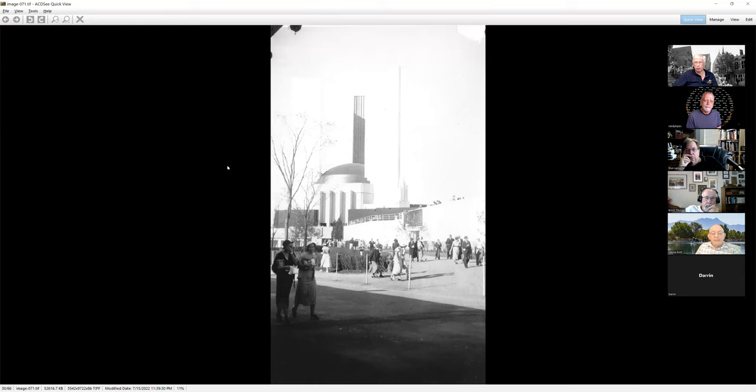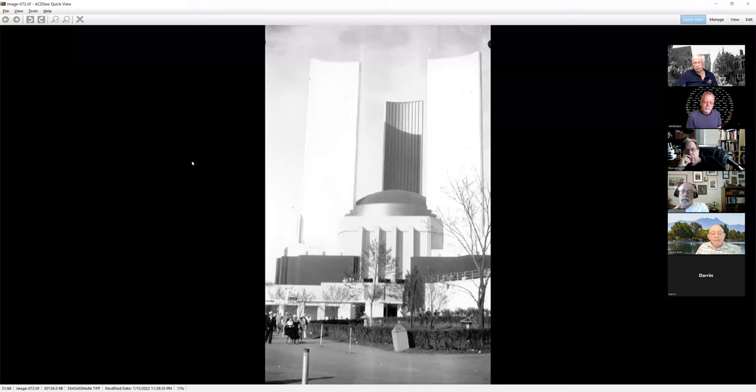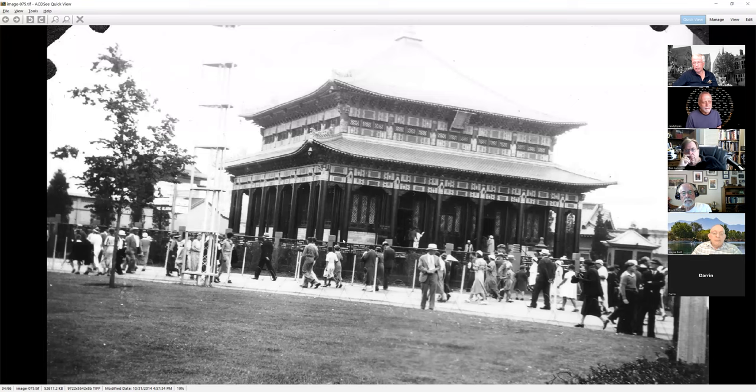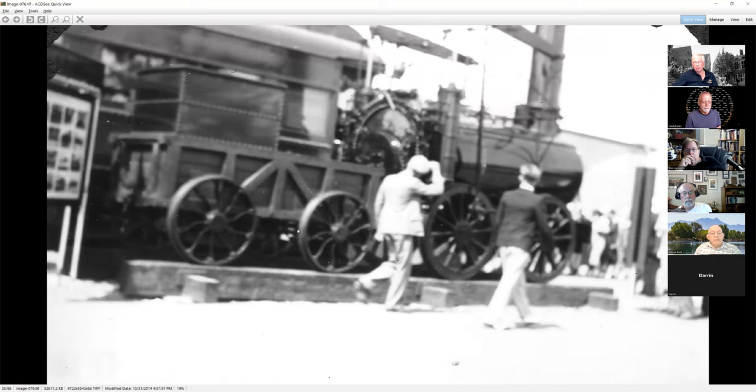Now we're into the actual pictures themselves — I still have to work on the contrast and brightness, but here is the U.S. Federal Pavilion. Nice view, again with boat rides you can take over to it. Lots of gardens and areas to get meals. The Golden Temple is sadly sitting in crates in some warehouse — I think it's in Sweden somewhere. Trains were a big, big thing — railroads were still the dominant way of transportation in 1933. So they had a lot of the antique railroads brought into Chicago, recreations in some cases, the actual engines in others. But they also had the most modern streamlined engines on display.